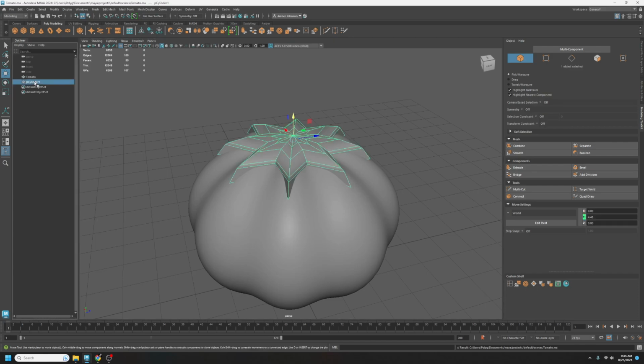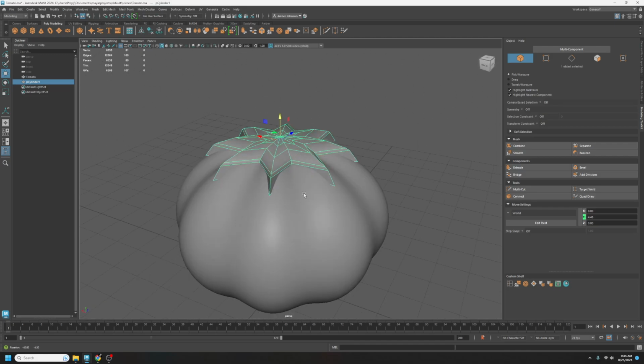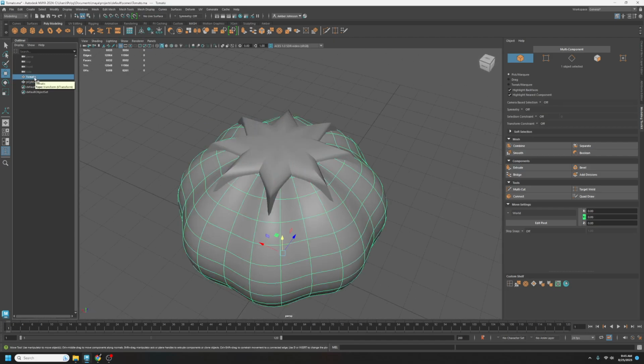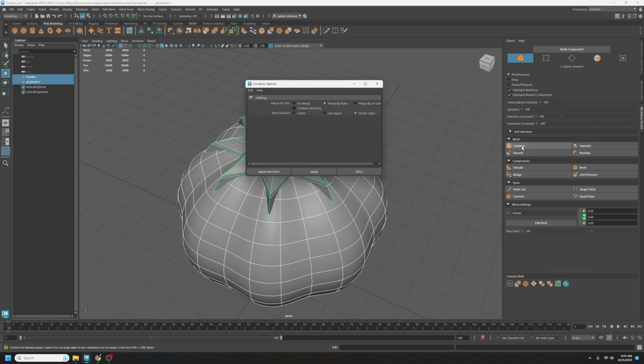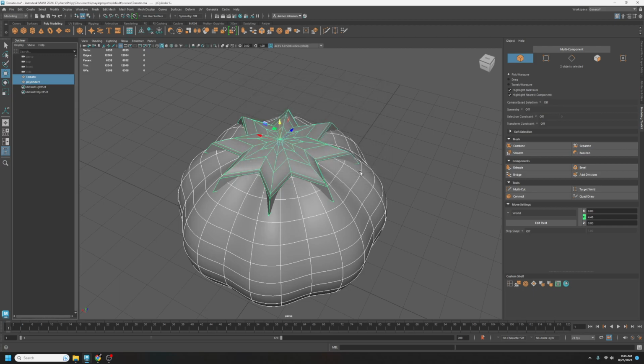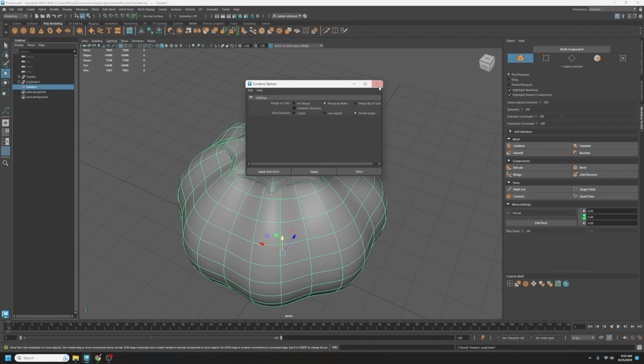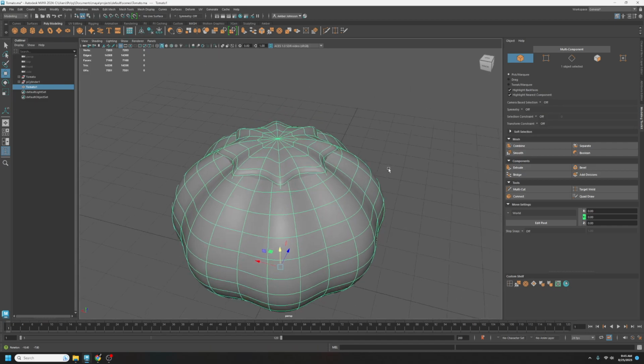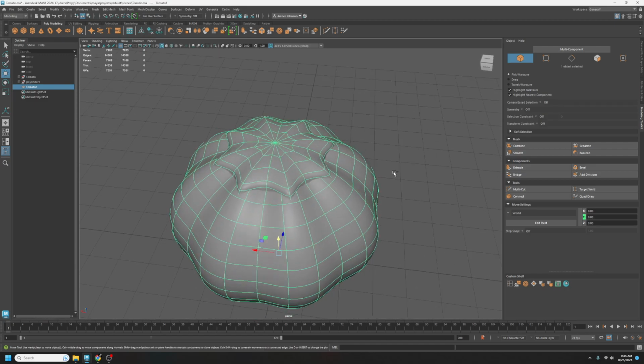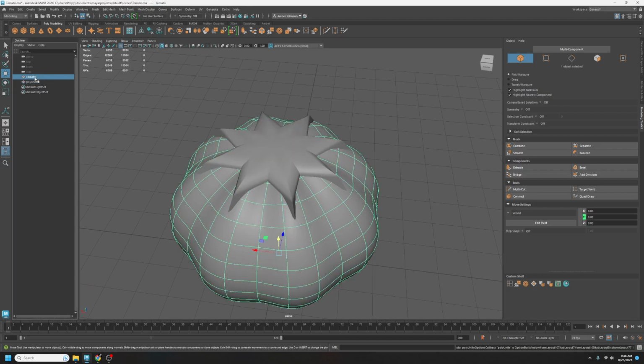Next, before I go any further, I do want to combine these together because they're done, and I don't want to forget that. So I'm going to select the tomato, select that top piece I just made. I'm then going to hold Shift when I choose the combine, because I want to double check that the final pivot position is going to be at the world origin. I'm going to click close. Oops, I'm sorry. Click apply, not close. Oh no, it messed up, kind of weird.